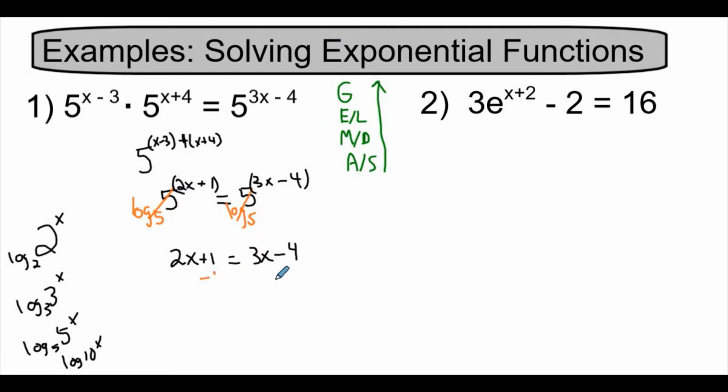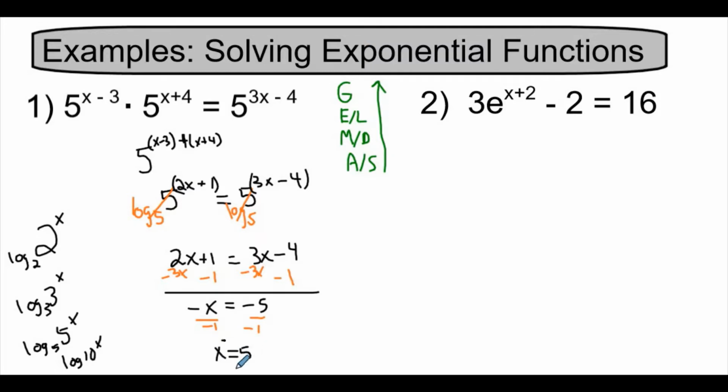So I'm going to subtract 1 on both sides. Okay, and then I'm also going to subtract 3x on both sides. I'm just literally solving this problem as if I was back in Algebra 1. And so 2 minus 3x is negative x. These cancel, and this comes out to negative 5. And then I do my division step, divide by negative 1 on both sides, giving me x equals 5. All right, so that is my answer.